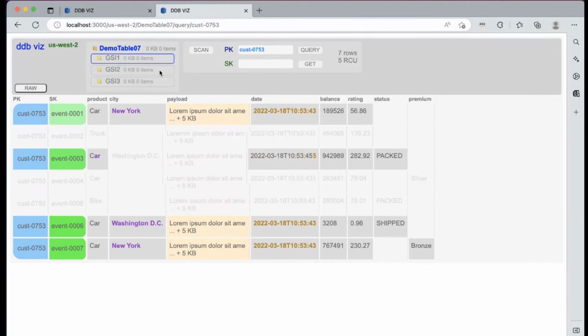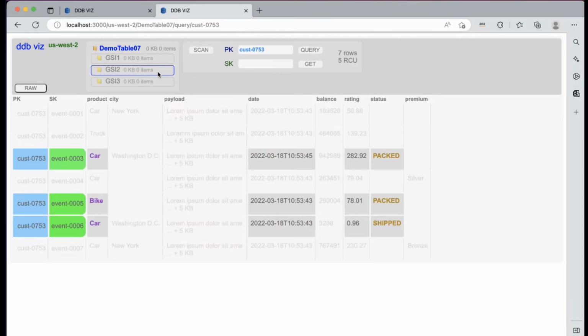All right, this one has similar. Oh, what's this? This one has a GSI that looks not just sparse, but there are some attributes missing. What's going on here, Chad? Oh, you've done a projection in the index. Is that what's happening here? Yeah, it looks like the index is super small. It's grouping by car, sorting by status, but look, this 5 kilobyte payload and a few other things don't participate in the index.